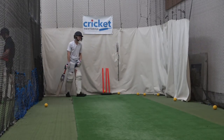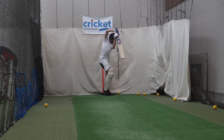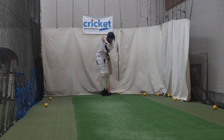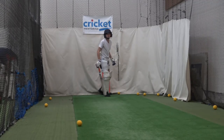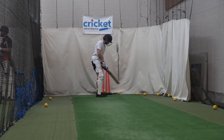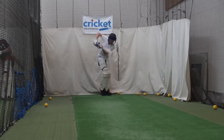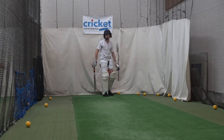Yeah, she's probably trying to hit it more to mid off rather than point. Balls are coming straight in now, so she's probably trying to play them straight. In the middle.